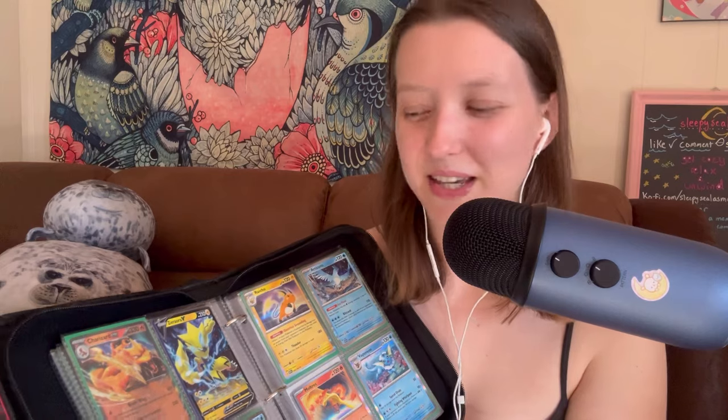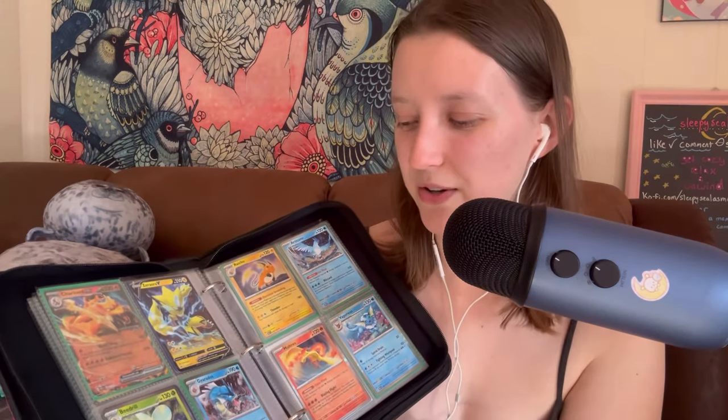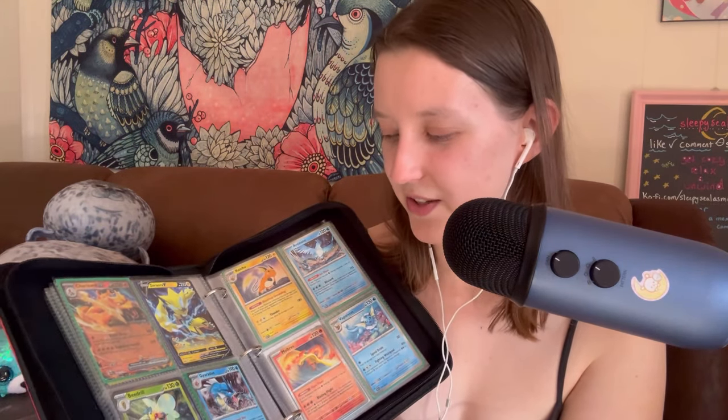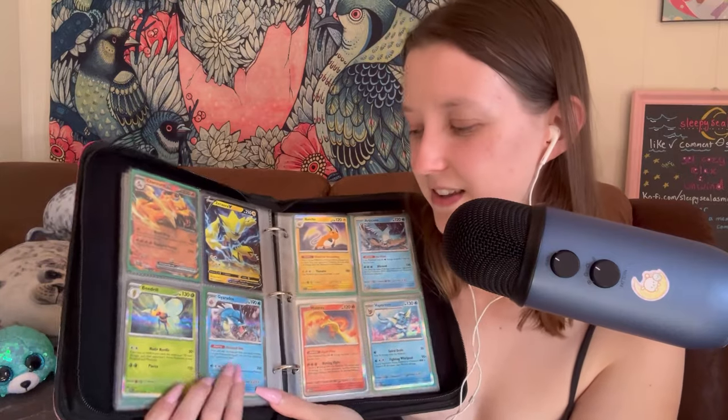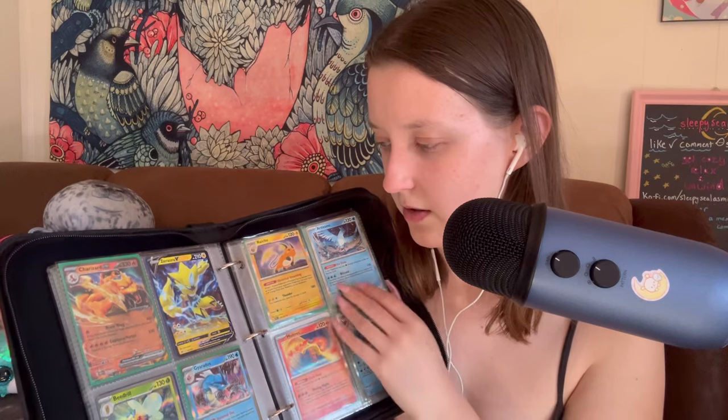Especially because they're individual. And he was thinking about it too. He's so cute how he thinks about stuff when I mention it, because I took all of my cards out of my binder and put them in sleeves. He said he was thinking about doing that, like he considered doing it. So that's so cute. We'll see if he does it. Just because it gives each card more spotlight, I guess, to have them individual.